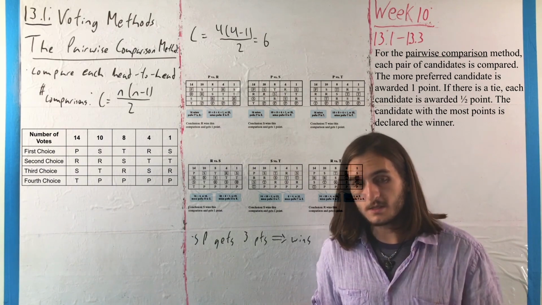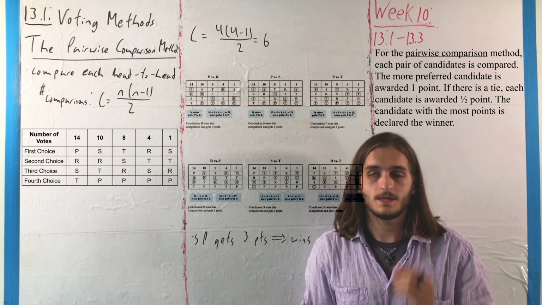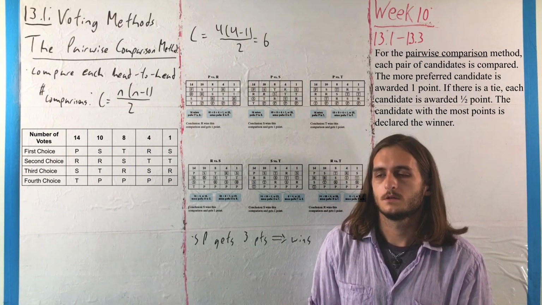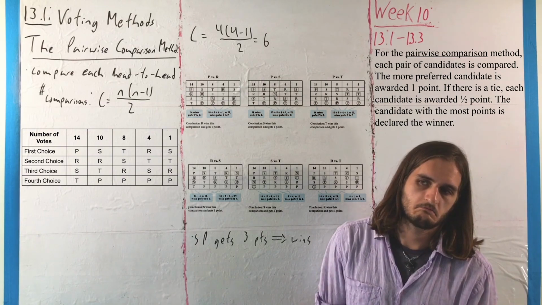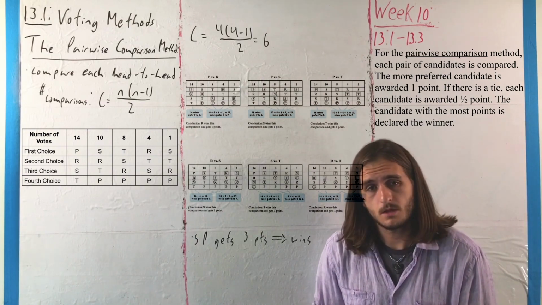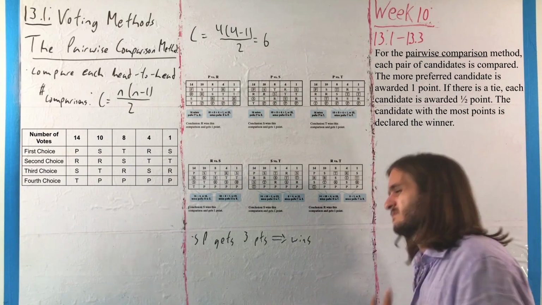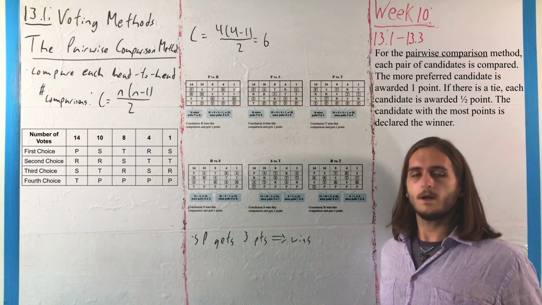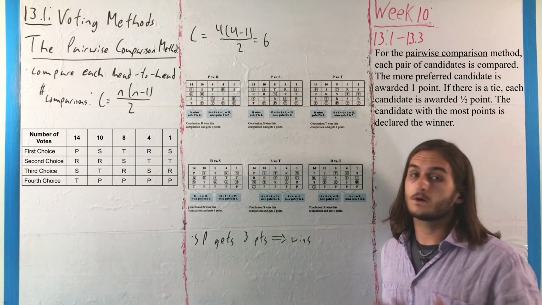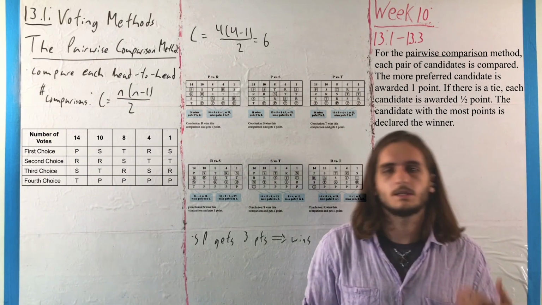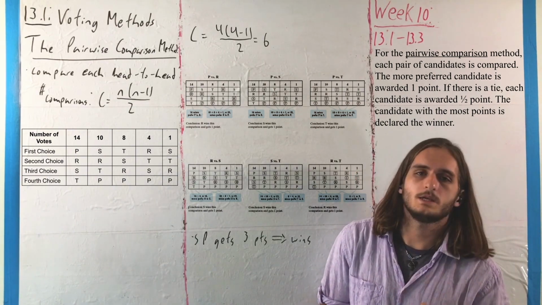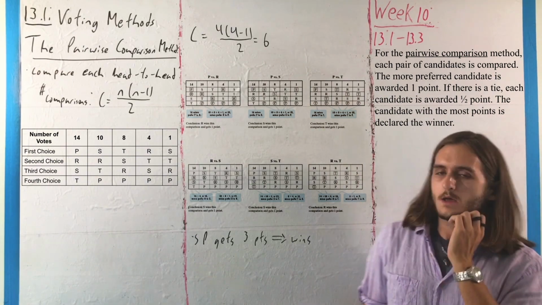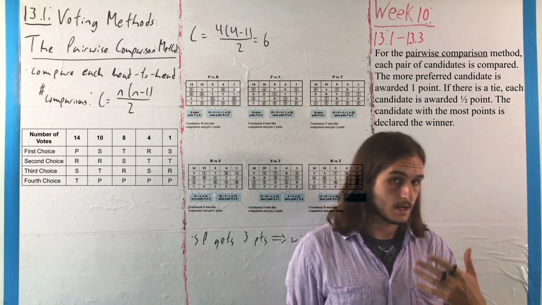And looking at these 4 elections using the exact same ballots, we got 4 different results. So which one's the best? I guess that depends on which city you want to go to. But more reasonably, more thoughtfully than that, what we can do is talk about what makes a given election scheme fair, or for that matter, unfair. And that's what we'll see in section 13.2, where we see the flaws in these schemes that we have, the ways that they may or may not end up providing a reasonable result.